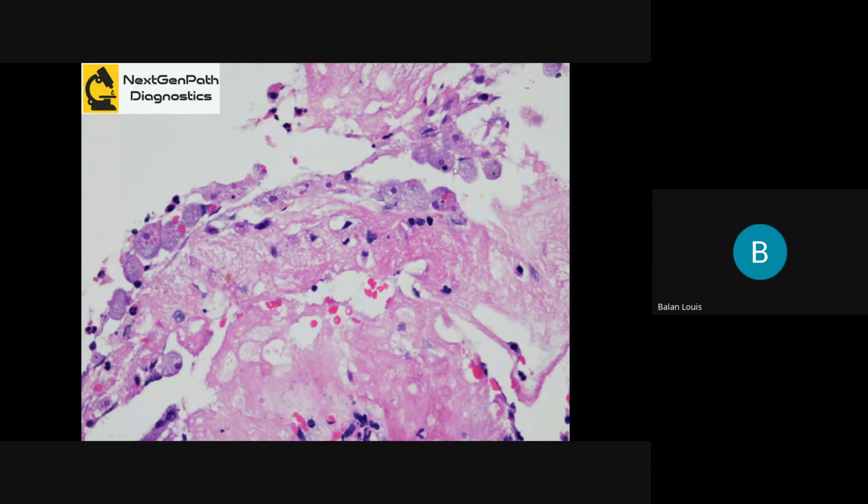In this case, you are finding large organisms with nuclei. These red cells are nothing but RBCs. So these cells are eating up RBCs. This phenomenon is called erythrophagocytosis. So there are organisms eating up RBCs as well as even some of the lymphocytes. So these are eating up blood cells.